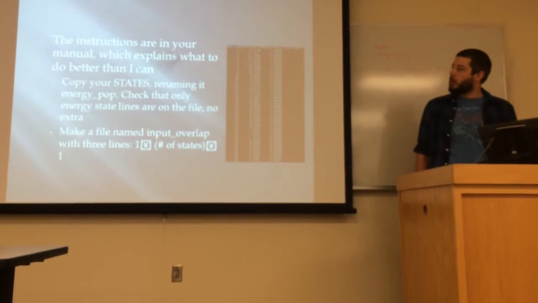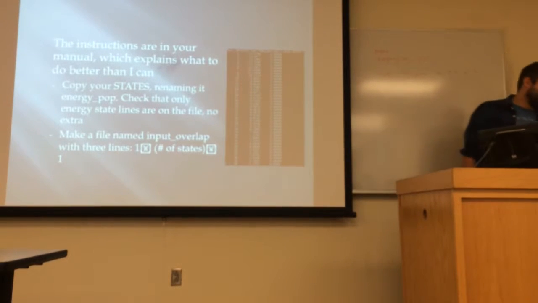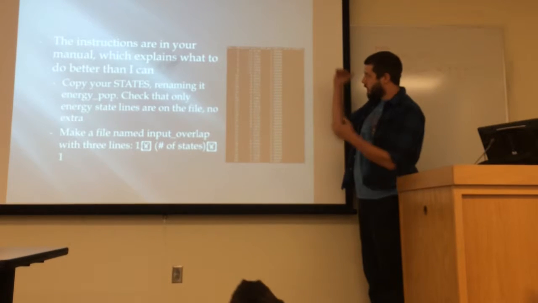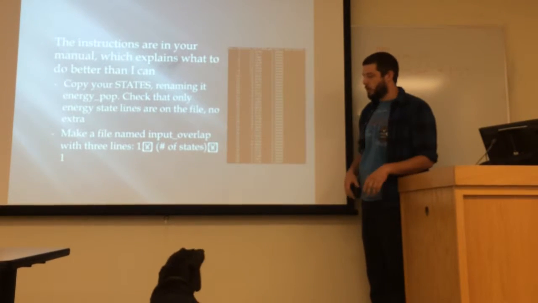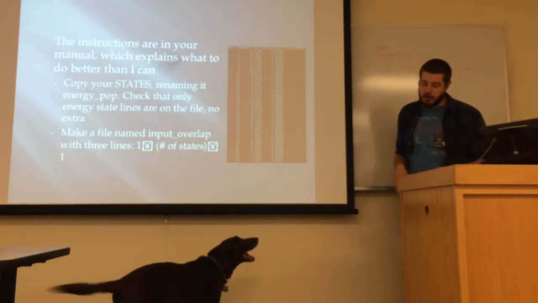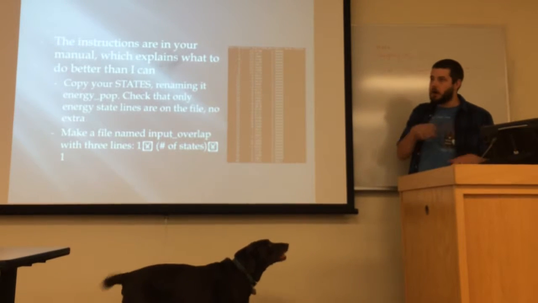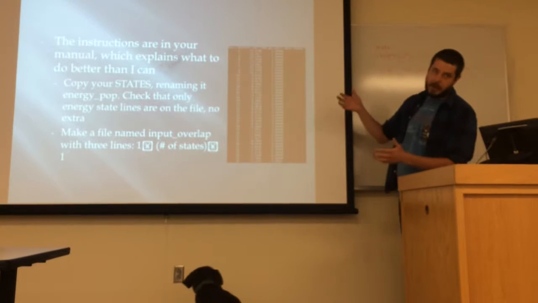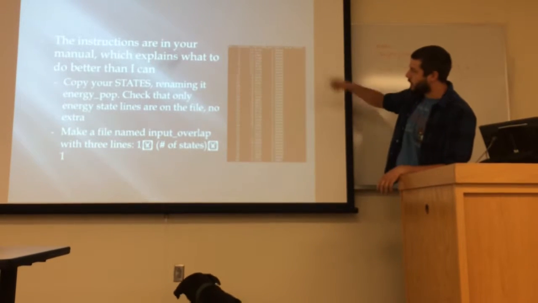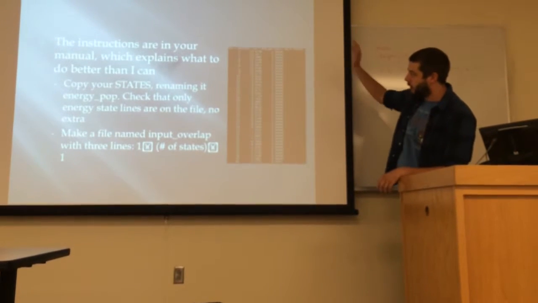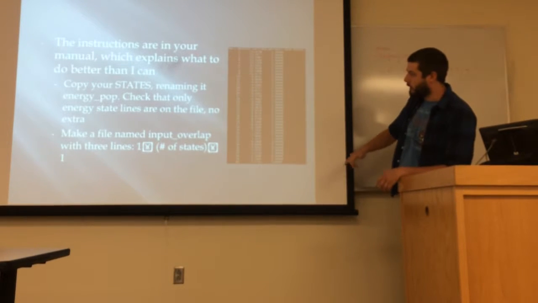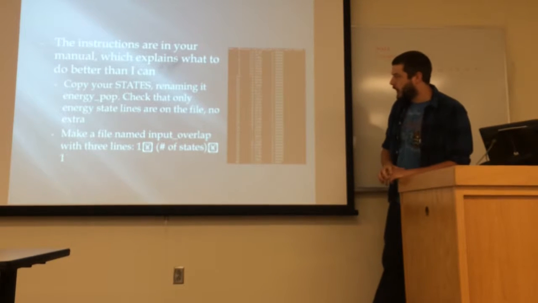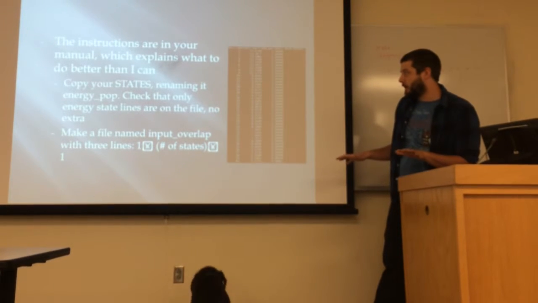One of the important things is that you have a state file generated, and it needs to contain the right number of states. There is a command somewhere else where you take things from the OUTCAR, you do a word search, take some lines, and make them into the states, but there will be extra lines. So you just need to delete them, so you have all the orbital levels that are occupied and unoccupied, and that's all that's in the states file.